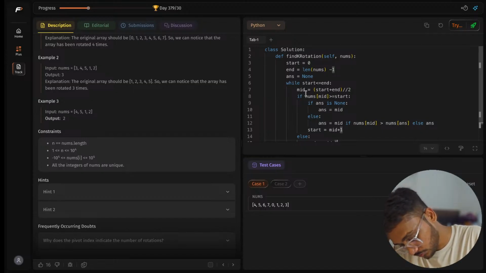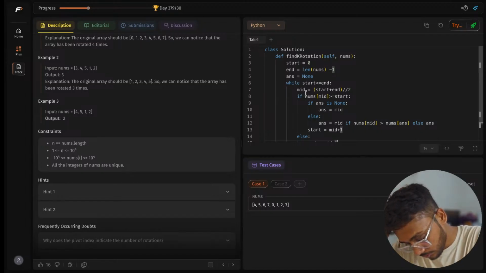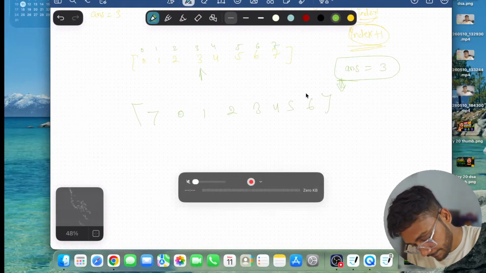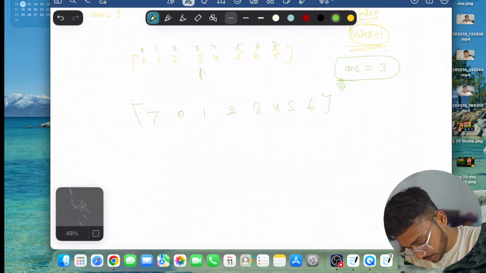Complete will be sorted. So maybe what I'm thinking, if we do not have any rotation, maybe let's say 7, 0, 1, 2, 3, 4, 5, 6, 0, 1, 2, 3, 4, 5, 6, and 7. So this is the value that we have right now. And if we'll say, I mean 7 by 3 by 0, 1, 2, 3, 4, 5, 6, 7.